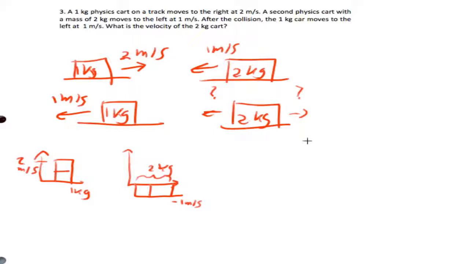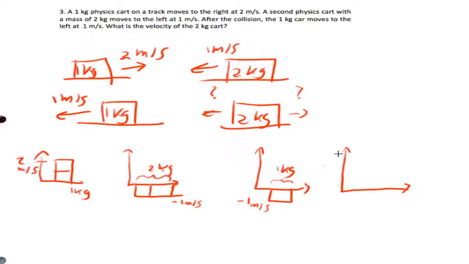And then afterwards, let's be clear, we're going to have the 1 kilogram moving at 1 meter per second. Well, backwards, so negative 1 meter per second. And what this means is that in order to balance this out, we're going to need the 2 kilogram cart, because I've only got 1 block of area going negative.